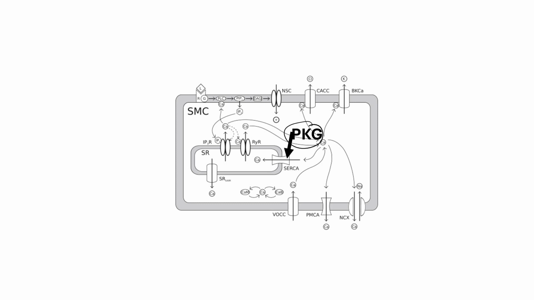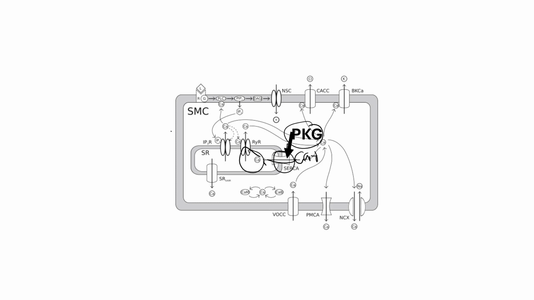Additionally, it's possible that PKG is able to activate the SERCA pumps on the sarcoplasmic reticulum within the smooth muscle cell. And if the SERCA pumps are active to a greater degree, what's that mean? They're going to pump a whole bunch of calcium back into the sarcoplasmic reticulum, and then there's not going to be calcium to bind with calmodulin, and there's going to be less myosin light chain kinase, and thus there's going to be less phosphorylation of the myosin heads. Basically, myosin light chain phosphatase will be more active than myosin light chain kinase, and you'll get relaxation.